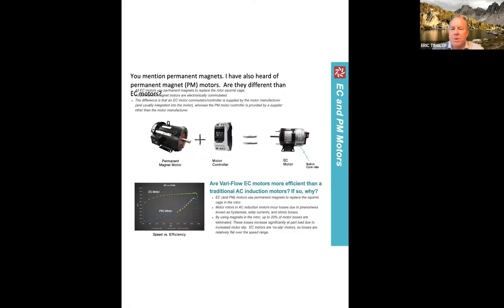As far as efficiency, EC motors are hands down more efficient than its alternate, which would be a permanent split capacitor motor, a PSC motor. Those start off pretty bad as far as efficiency, and they get even worse at part load. Whereas an EC motor has minimal losses throughout its range, it doesn't slip at part load, a lot more efficient, and therefore it gives off less heat. So the motor runs cooler, and motors don't like to run at that elevated temperature. When you slow down an EC motor, it actually gets cooler. That's not the case with a PSC motor.